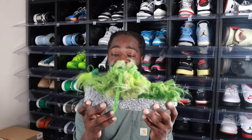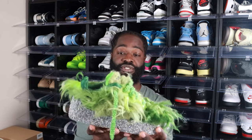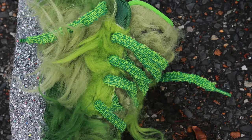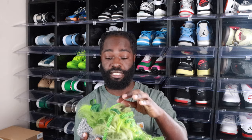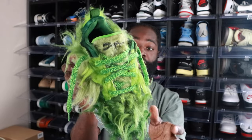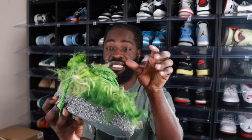A lot of people are wondering what sizing is like on these. Go true to size — this fits just like a Dunk, just like a Nike Dunk Low. If you're a true size 9 like I am, go true to size and you will not be disappointed. You could go up a half size to be a little more comfortable, but I'd say go true to size. It fits nice and it's real comfortable — it fits like an SB Dunk. It's got a lot of padding and cushion on the inside. It looked like a house shoe, and it feels like that too. It's warm and comfortable, so this shoe might be better in the wintertime.